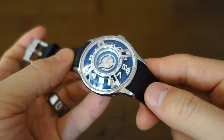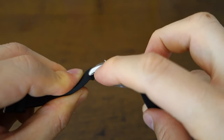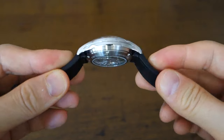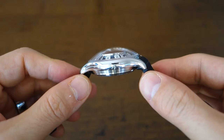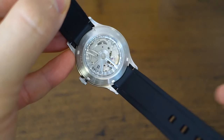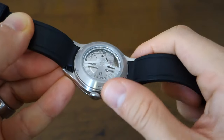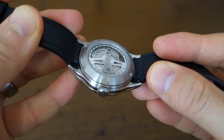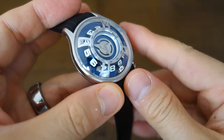Finishing-wise, you can see long brushing on the top surfaces and lugs, mirror polish finishes on the sides with a bit of a ridge there to break up the surface, and then circular brushing for all surfaces on the bottom — nice and simple but pretty well done. No complaints about the level of finishing for a watch under 500, maybe even under 800. You have a screw-down display caseback, but it is only a push crown — plain, not signed. The water rating at the back is listed as 50 meters / 5 atmospheres, which is okay — this is not a watch I'd expect to take underwater.